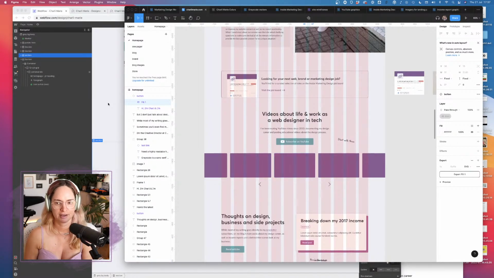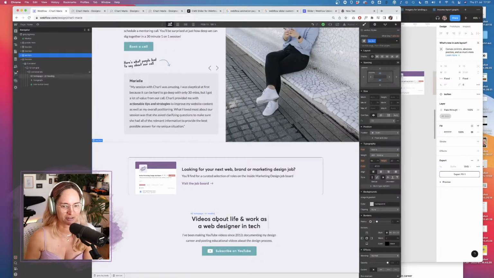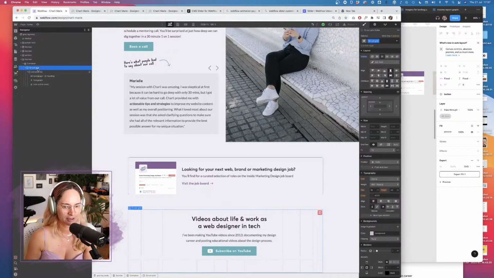Okay. How do I do this fun slider? Oh, you know what? I guess it's basically just a slider with the overflow off, isn't it? Right? Should I just go with my gut and try that? Seems dangerous.